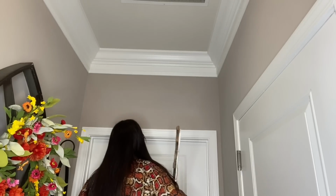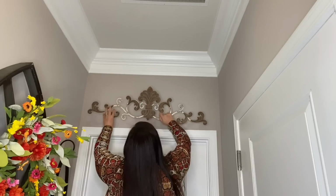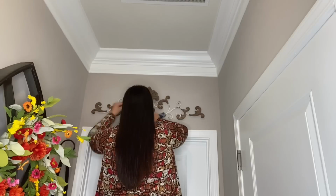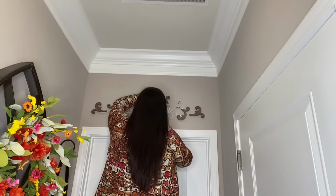If you thought I was done, I'm not at all. This will probably complete my look. I have had this since we moved in, and, oh, I remember this was above my kitchen sink, but then when I added the buffalo check valance, I didn't have use for it. So now I'm gonna take this and place this above that door. I think that wood in the embellishment ties in with the wood in that shelf, and now it all kind of ties together.